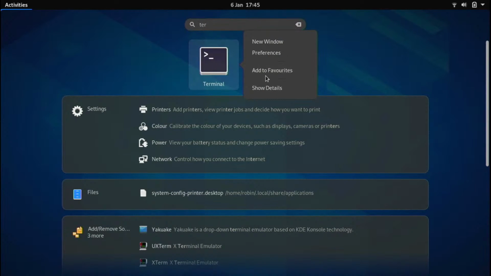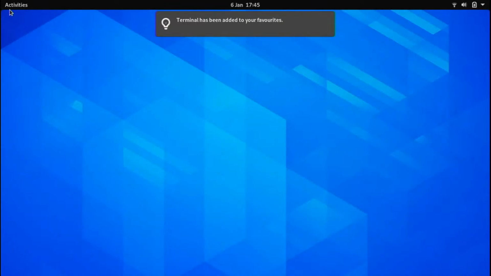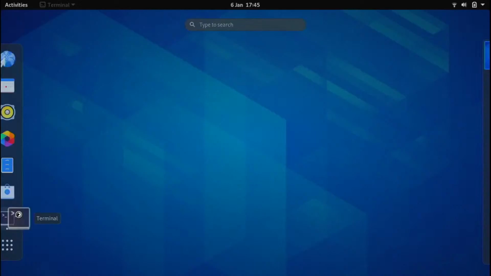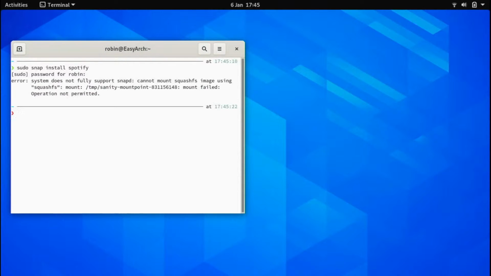I'm just going to add that to our favorites. There we go. So let's now try again. Sudo snap install Spotify. Still got an error. I think this is going to require a full system restart. That's fine. Okay.